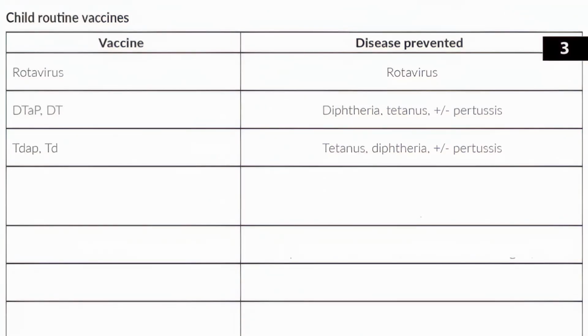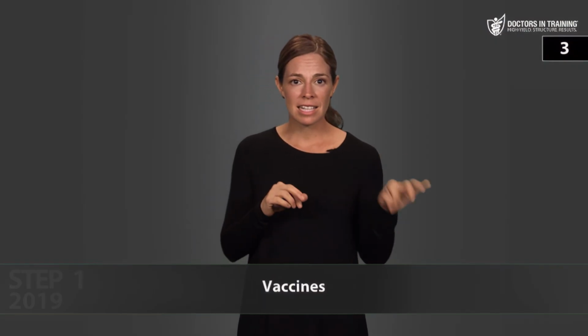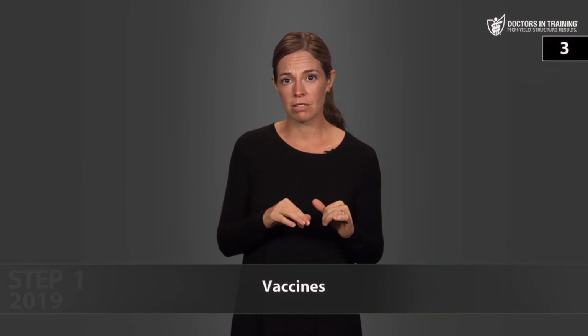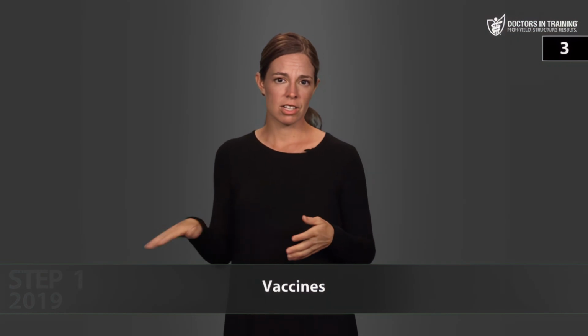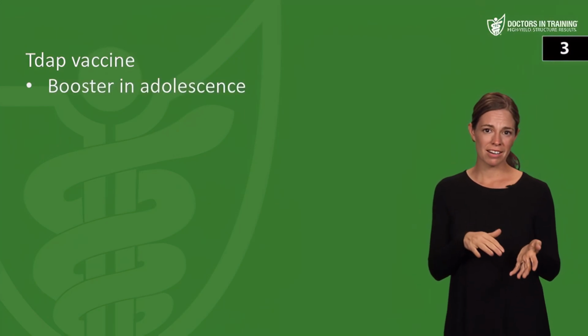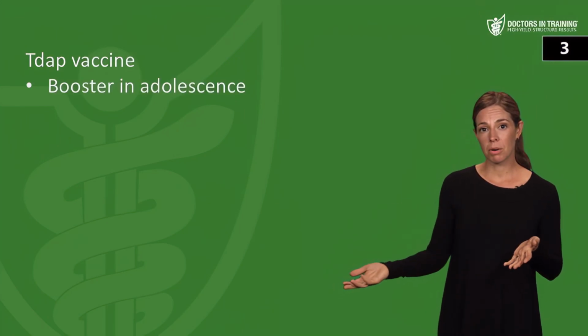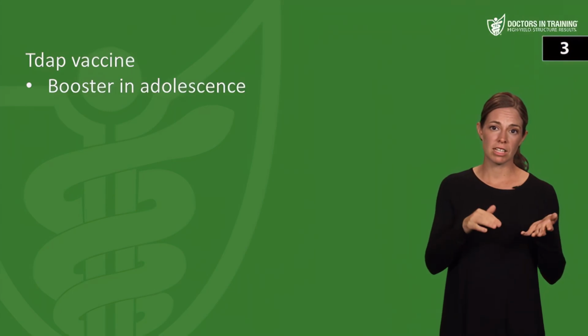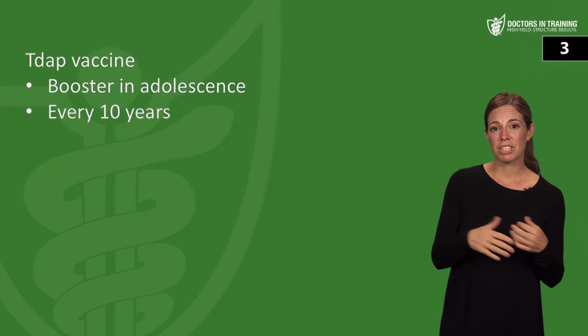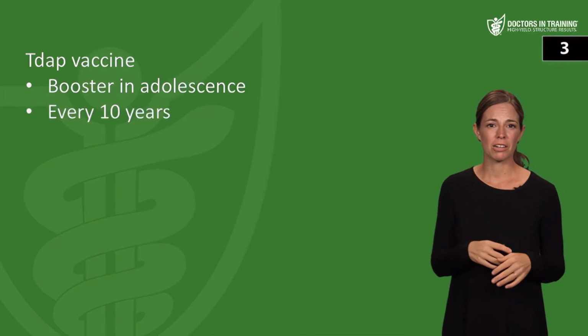Next are the Tdap, that's tetanus, diphtheria, and acellular pertussis, and the T(d), tetanus and diphtheria. So the lowercase d and p in the Tdap indicate a lower dose of the diphtheria or pertussis component in these vaccinations. The lowercase a just stands for acellular. The Tdap is given as a booster shot in adolescents, unless the pertussis component is contraindicated, in which case you just give T(d). And the T(d) is what we use for a tetanus booster shot every 10 years or whenever your patient steps on a nail or whatever.